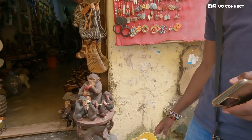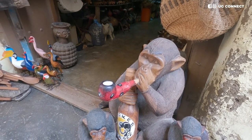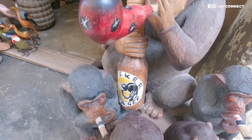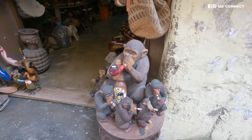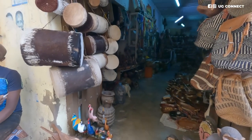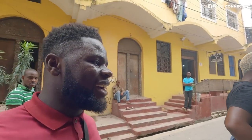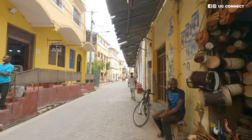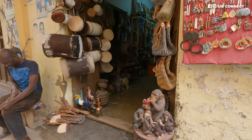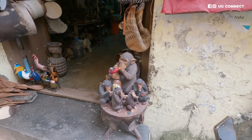Right now I don't even want to enter these shops. Look at this. Monkey smoking. No, no, we can't go in. We've just broken stuff inside. We can't go in anywhere. I don't want that bad luck again. But Mze was like, no, you don't pay, it's okay. You don't want to go and then leave someone with a heavy heart.